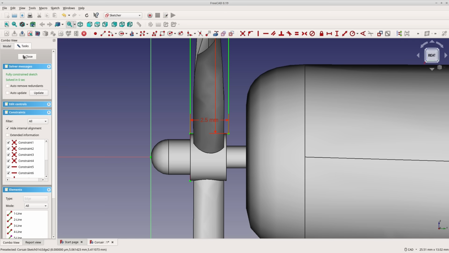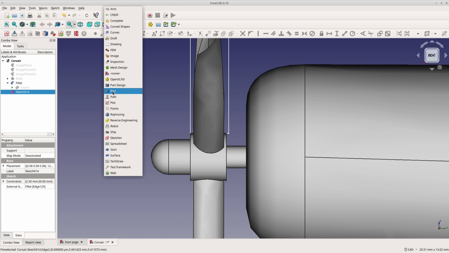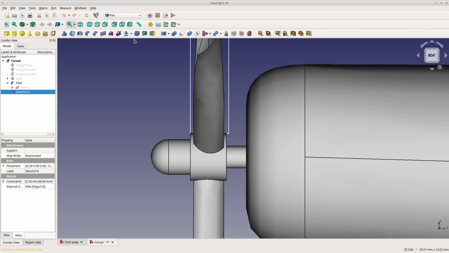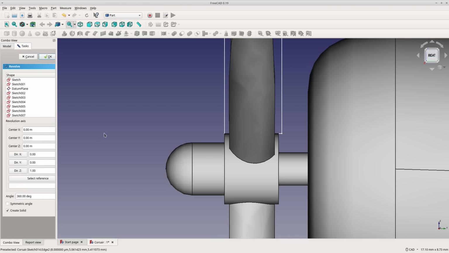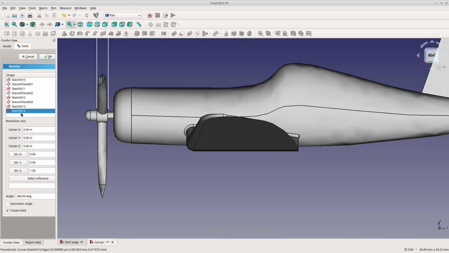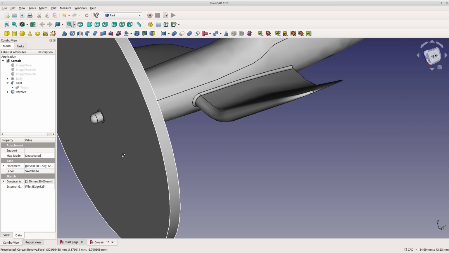So let's close that, and then from the Part workbench we'll do a revolved cut. And of course you don't really have the cutting on the workbench, but I can say revolve a shape, and of course that will be my very last, and we would want to do it around the Y. So under, there it is, we put a 0 for Z and a 1 for Y, and we're going 360 degrees, so that's looking pretty good.